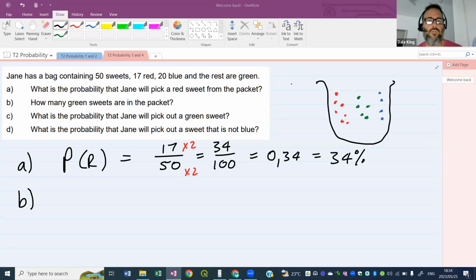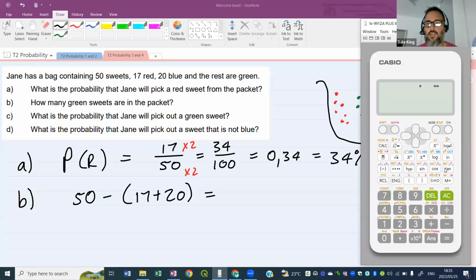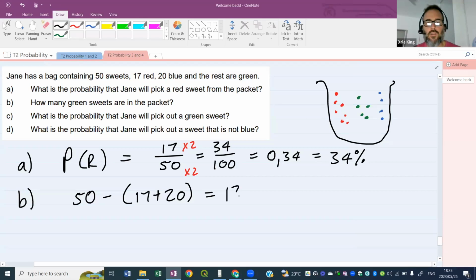So I actually took 50 sweets and subtracted 17 and 20 blue. All right, very good. Okay, excellent, Bianca. Let's check that out on the calculator. Brackets there. I like to use brackets. You guys know this now. I can hear Bianca's also putting it on her calculator. Yes, good job. Well done. Thank you, Bianca. Excellent. Good job. All right.